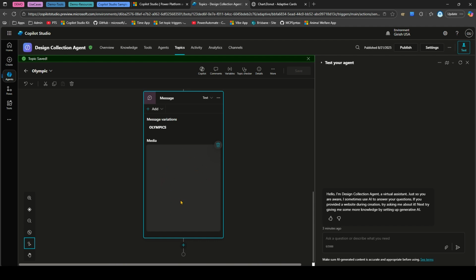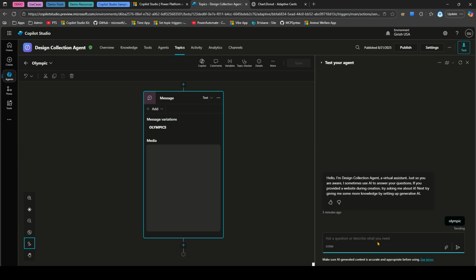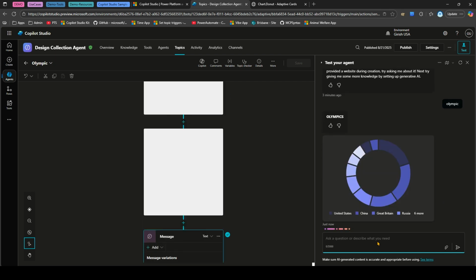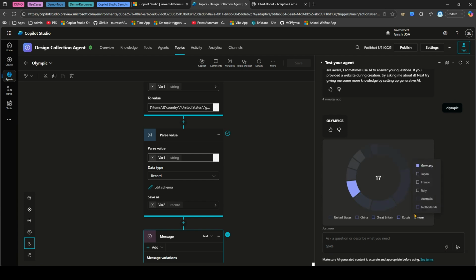If you had static data, it will show you the preview, but here it will not. Let's try and test it out by typing the prompt. So if I type in Olympic, then it should trigger that specific topic, and as you see, it has given me this donut chart. It has given me the legend as country because we have taken country as a legend, and then we have successfully displayed the donut chart.